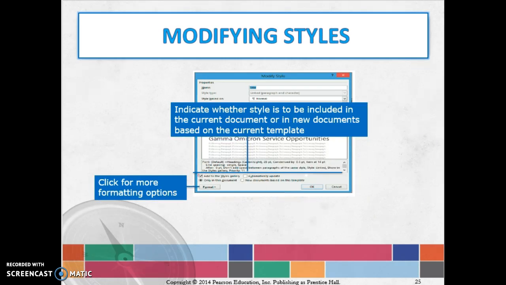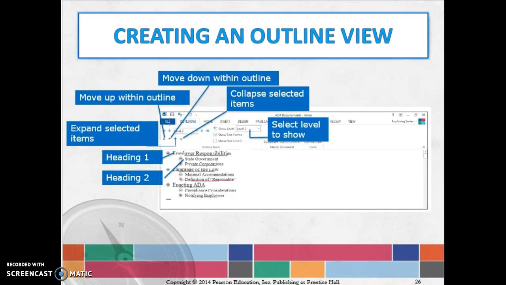Then they go on and talk about how to modify a style. Maybe you want to take a document that you've already created and apply a style to it. That will allow you to do things that way without having to recreate the wheel, so to speak. And then there's creating an outline view. Outline view is really handy when you want to look and just make sure that you've got your thoughts all lined up correctly and set up. And then you can open and collapse back and forth to make sure that you have everything where you want it before actually creating the document.